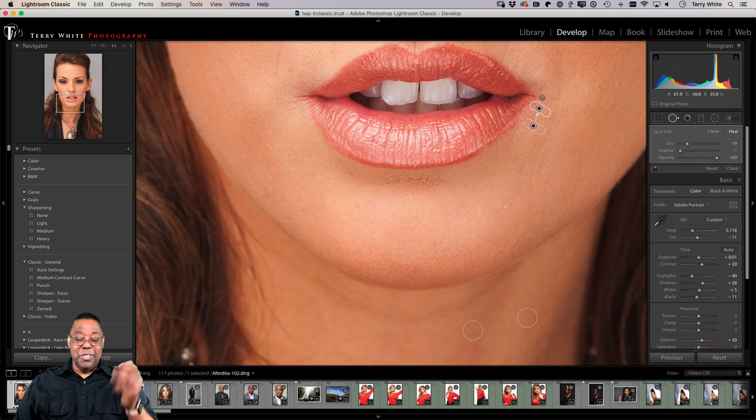You can always go back and move those. You can always go back and delete those points. You can always go back and change them. You can always go back and do whatever you want to those points in Lightroom. Once you do it in Photoshop, it's going to be kind of permanent to that layer at least. Okay. What if it picked a different spot and you want to change it?